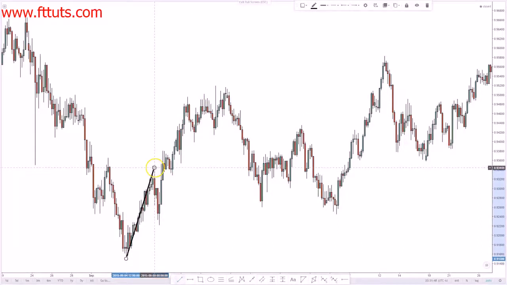So we get an up move. See it? We get a pullback. I want you guys to draw on your charts like this. Trust me, it's going to help you with a lot of things. Okay, then we get an up move again, a small pullback, an up move, a small pullback, up move, small pullback, up move, small pullback. So we'll actually start drawing all of those.